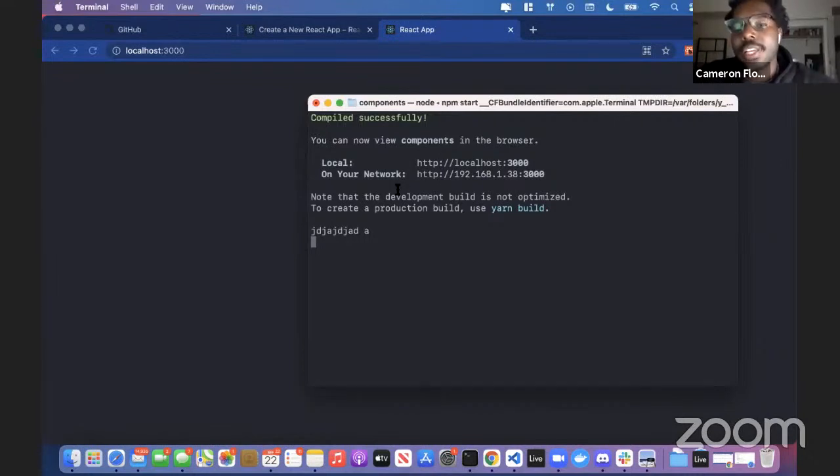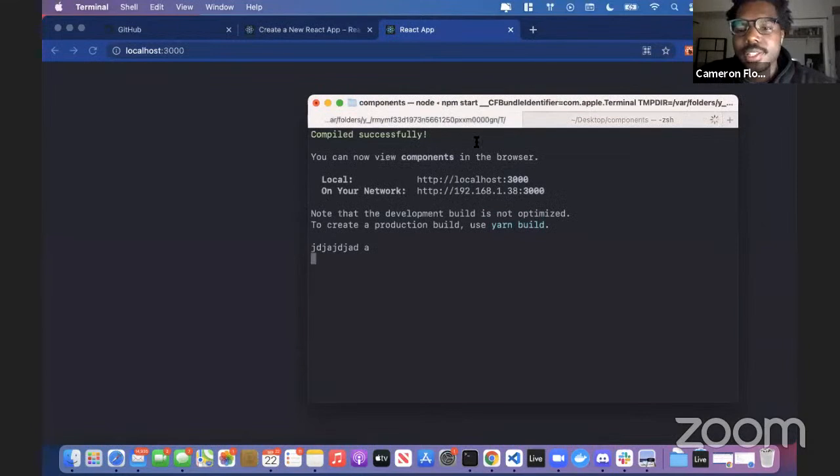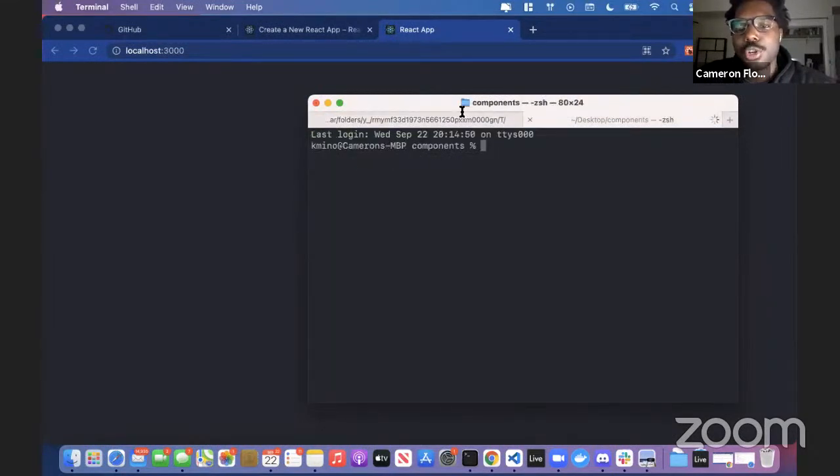So typically you might have your application running on a server in one terminal instance, and then you could do something simple like open another terminal window. On my Mac, I just use Command T to open a new tab. On Windows, it'd probably be Control T or something like that.